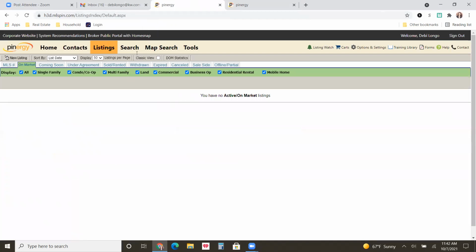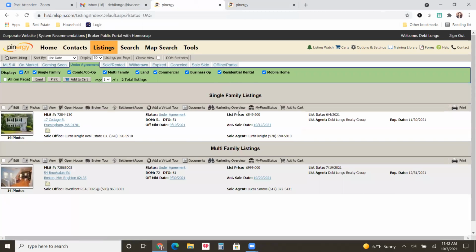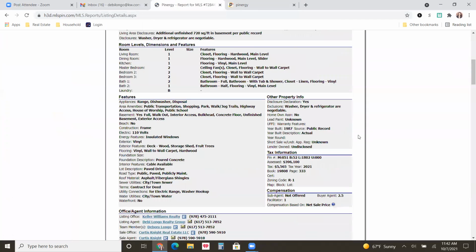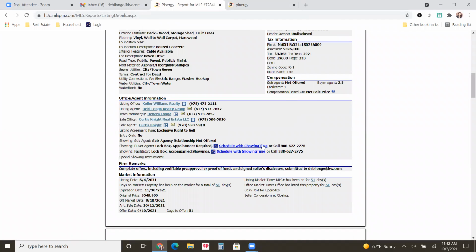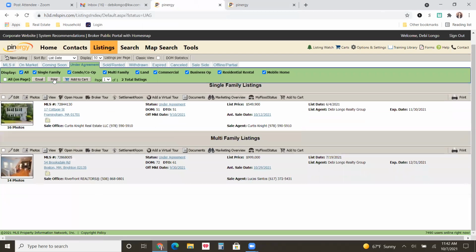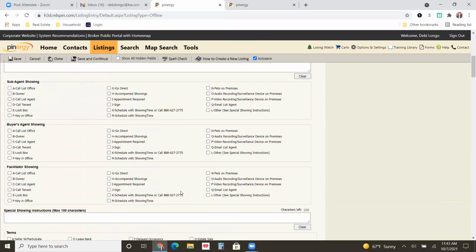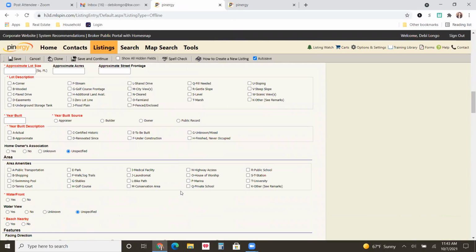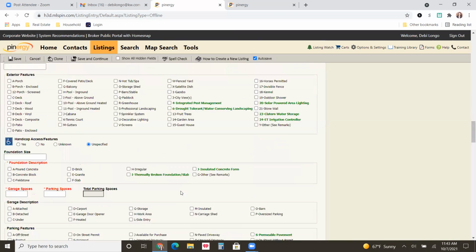Okay. So when you do a listing, you have the option to, so I have the under agreement ones. Let's see. So down here where it says schedule a showing time, it's an option in the listing that you click off.